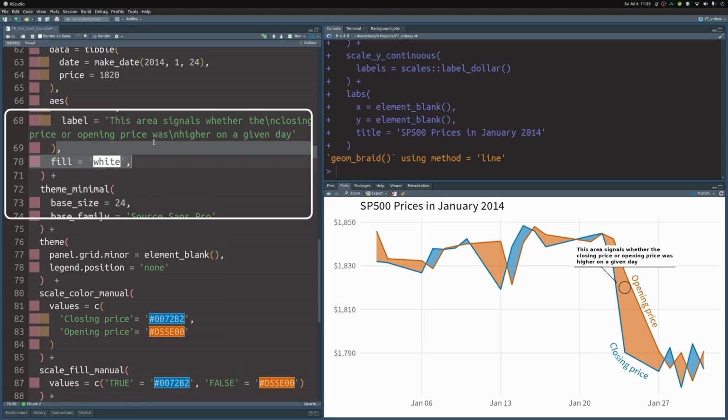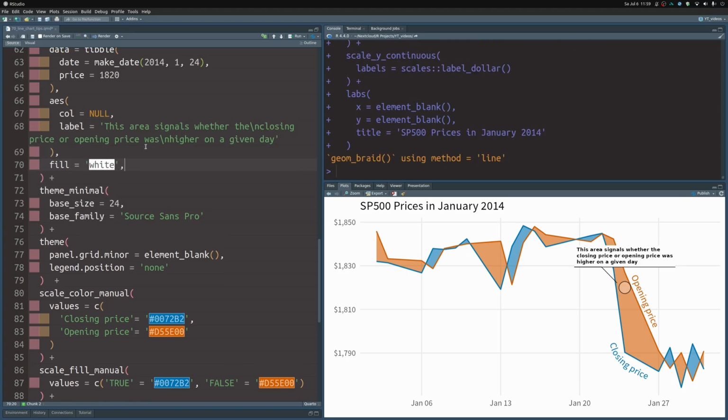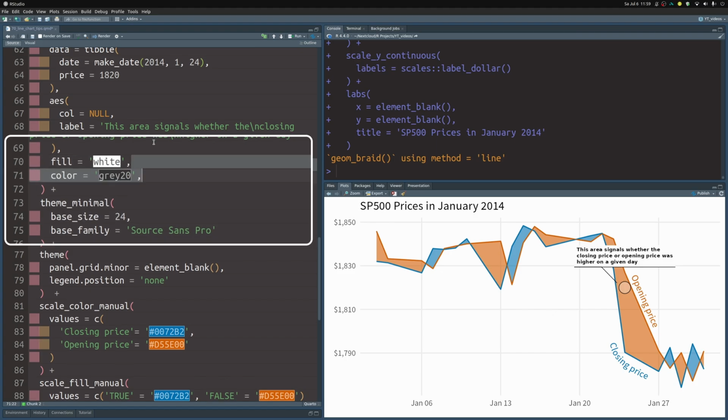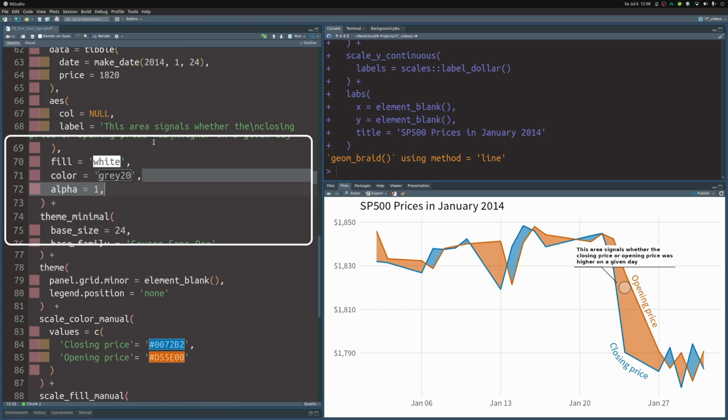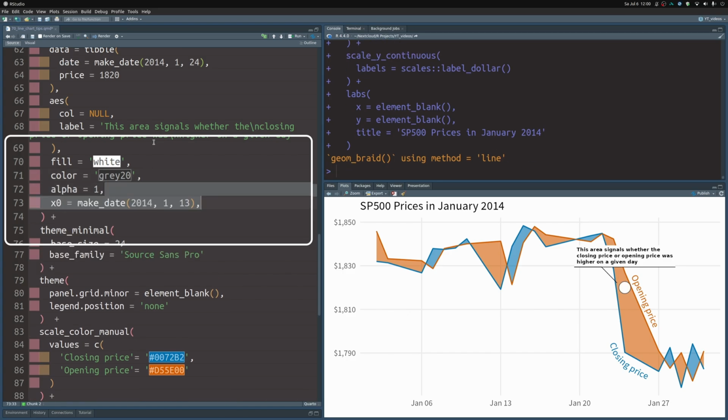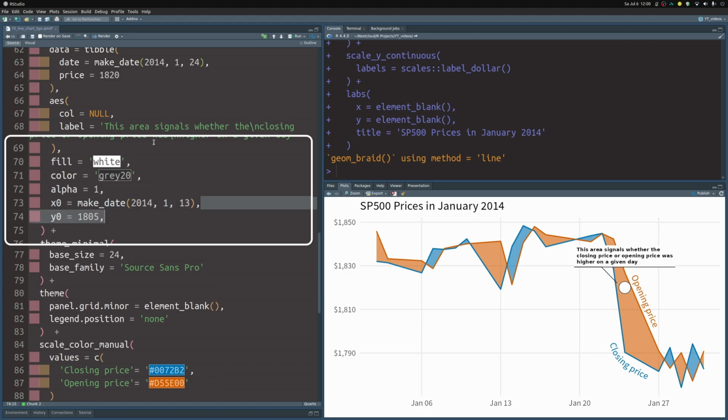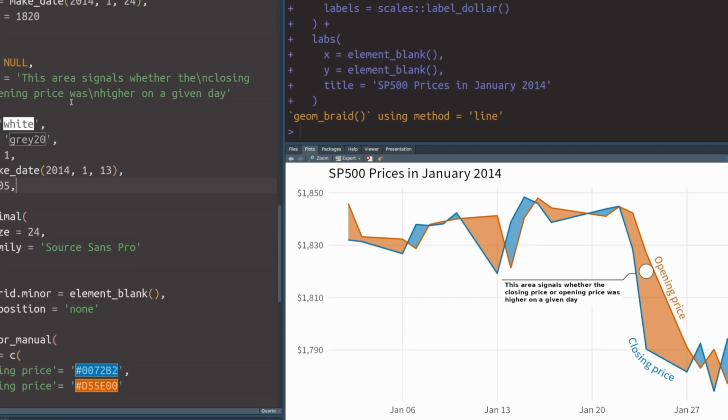First, you can change the fill aesthetic to white. This will make your circle white inside, but it also has a different color, namely a black color right now. Let's make this gray 20. And also we want to set the transparency to 1 so that we actually have a white circle. Then we can modify x0 and y0 coordinates, which serve as an anchor for where the label box is supposed to be placed. Here I've used once again trial and error to figure out how to set this thing so that I like the optics of it.